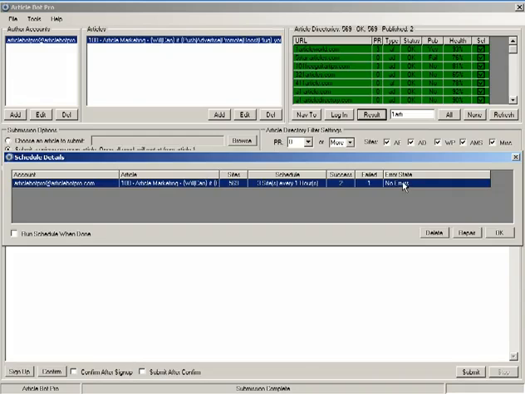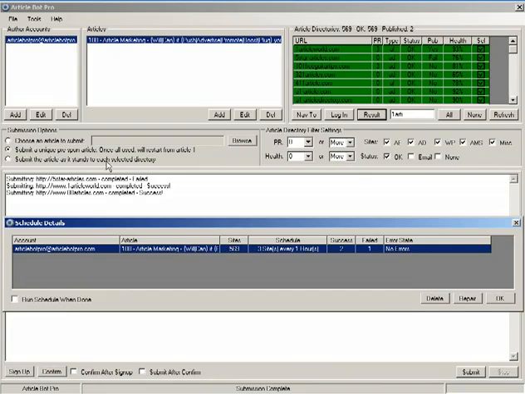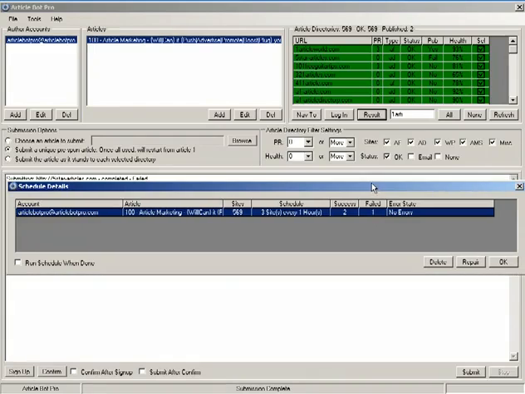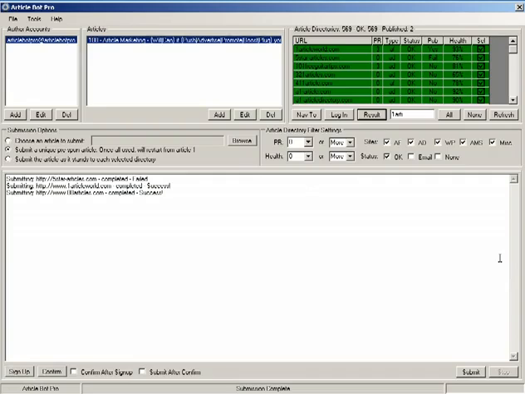If an error state occurs, for example, an article is missing, or you have chosen to submit an article that is spun, but let's say the article is not spun, you will simply hit the repair button and ArticleBot Pro will go through the process of repairing the errors. If you want to delete this, highlight, delete. If you hit OK, that's fine. So now every 3 hours, or sorry, every 1 hour, ArticleBot Pro is going to submit an article to 3 article directories based on that schedule, and you can do this for as many articles as you like.